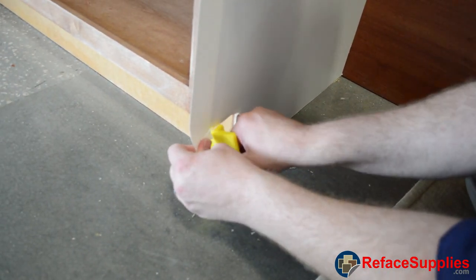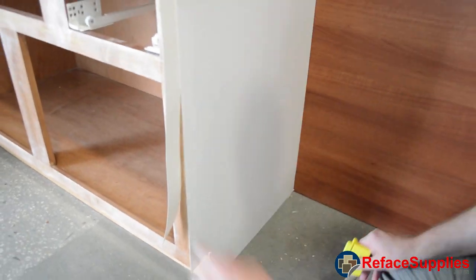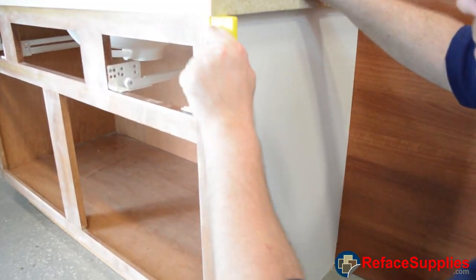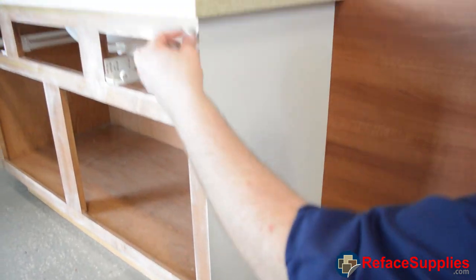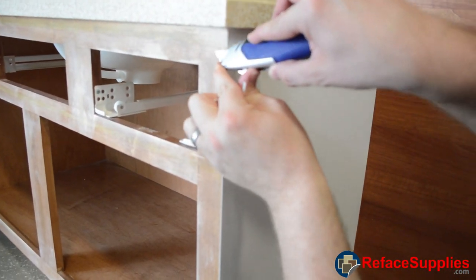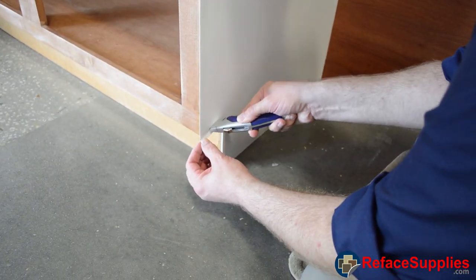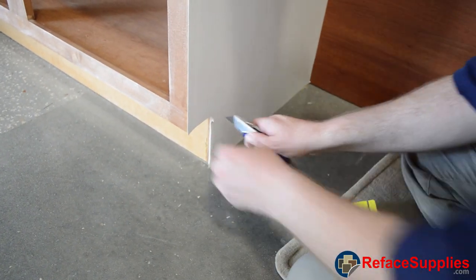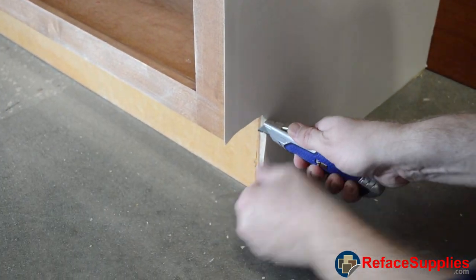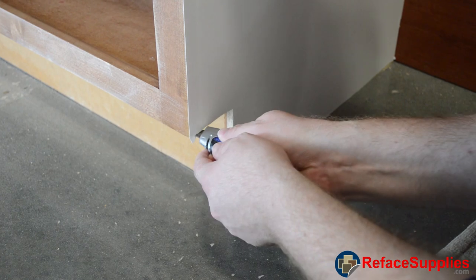Use the Bandit trimming tool, as well as a utility knife with a good blade to trim off all excess laminate. In places where two laminate joints come together, it is especially important that you have a good trim line. If you lay the utility blade flat against the structure, you will create a trim line that is completely smooth to the touch and that won't need to be sanded.